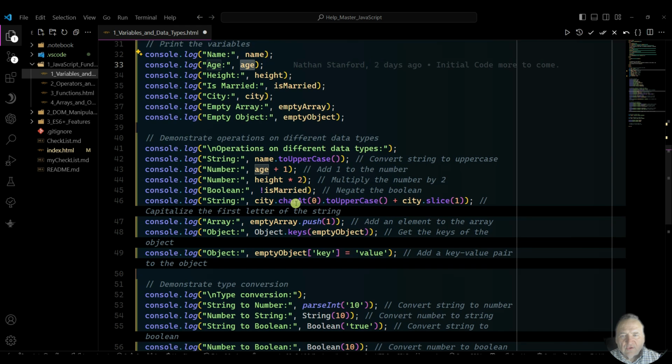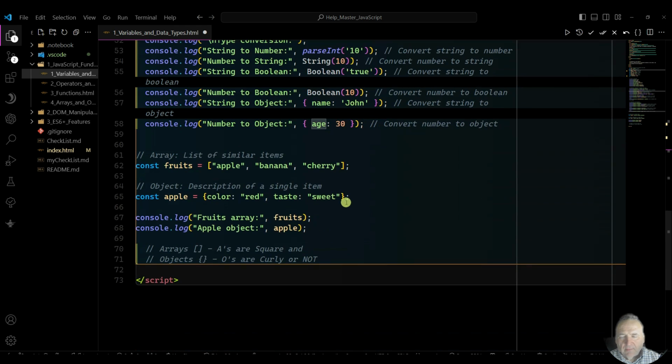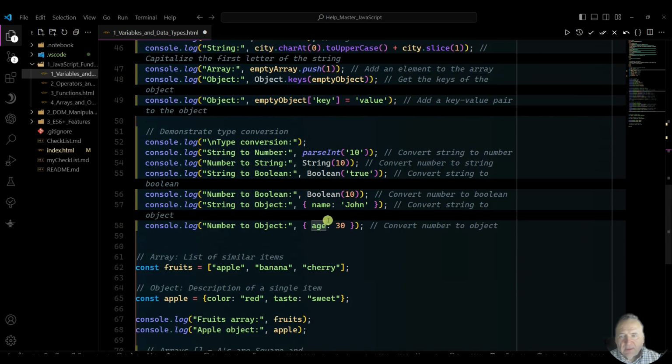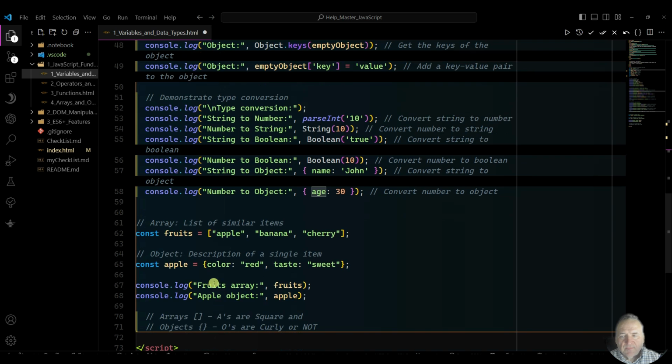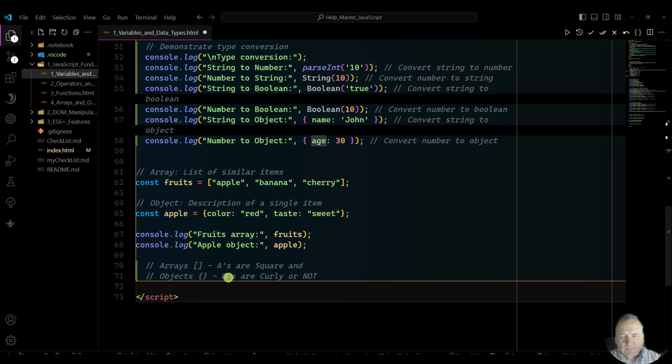So when you want to try to remember and memorize the different kinds of array versus object, what I recommend is you take arrays. Arrays are square, and O's, since they're round, are curly.